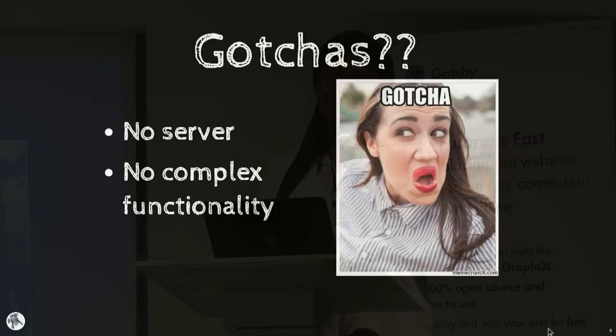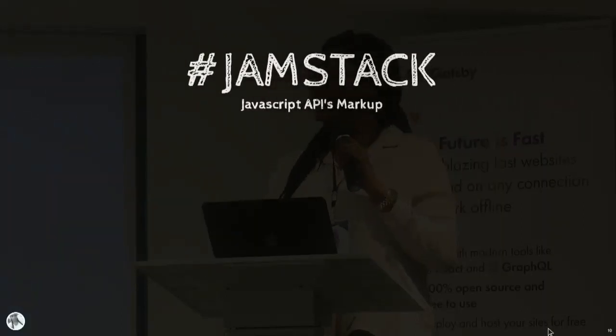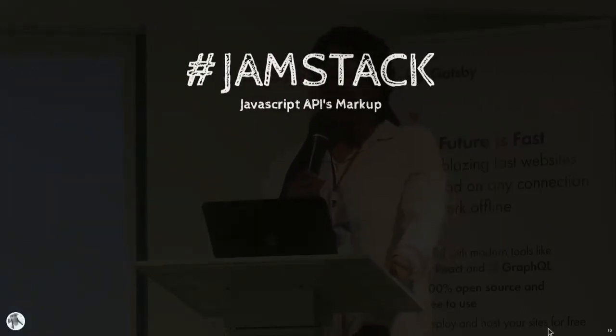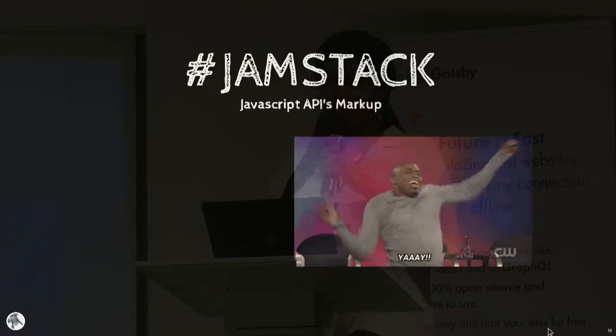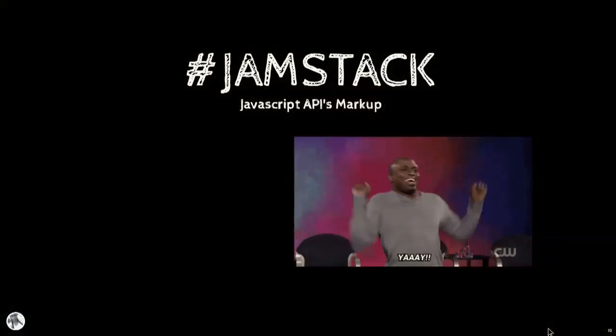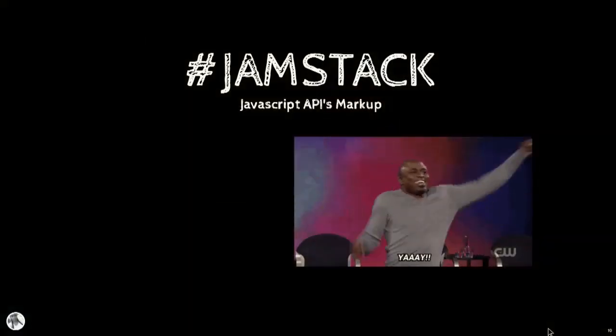But I'm here to surprise you with Jamstack. So with Jamstack, you could actually do these things. So what does Jamstack mean? The Jamstack is basically JavaScript, API, and markup. So the Jam there is JavaScript, API, and markup. Then it's a stack. You get what I mean? So you will now be this guy when you find out about these things I'm about to tell you.